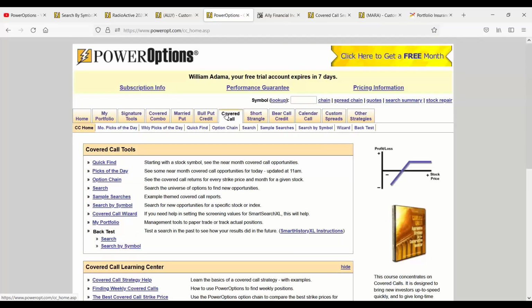The weekly covered call we just looked at for our discussion, Marathon, was slightly in the money. Okay, and what did we see? It gave us a good downside protection of 8%. We collected a high premium, which gave us that good downside protection. A lot of that premium was intrinsic value because we were looking at an in-the-money covered call.